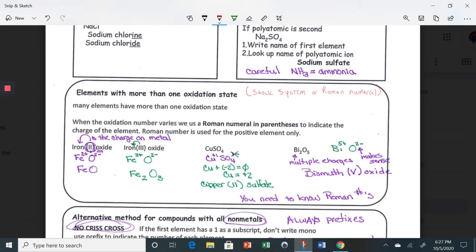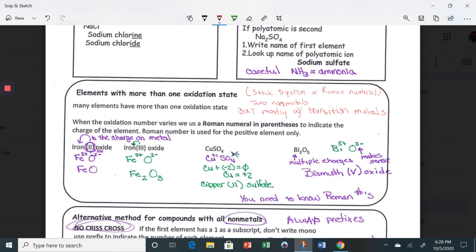This can be used for 2 nonmetals, although by convention, as I'm going to tell you, you will see prefixes more than this. But mostly with transition metals. Now, why? They can have more than one oxidation state. Because of those d electrons, they can do different things with their electrons. They can move them around more. They have more space, all these different shapes to put them in. So you can lose more and you can move them more.